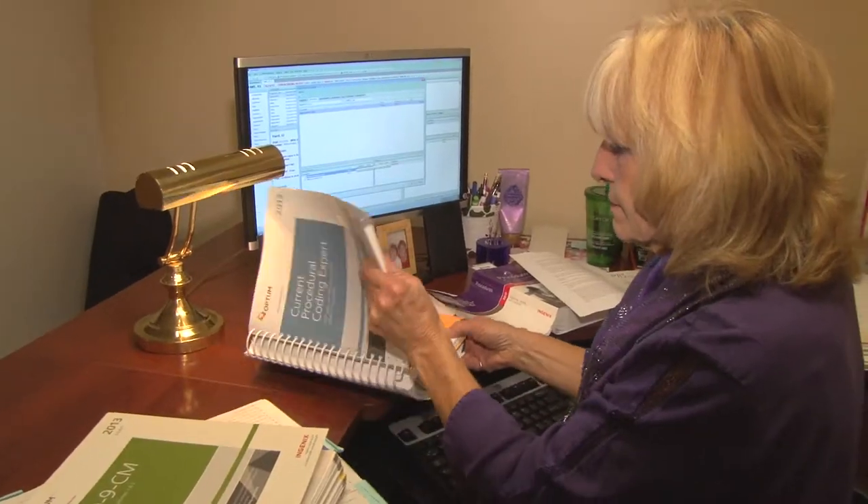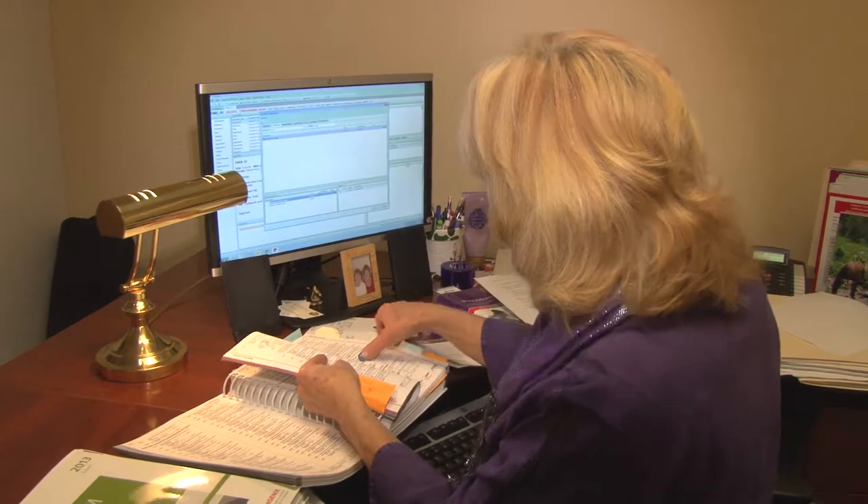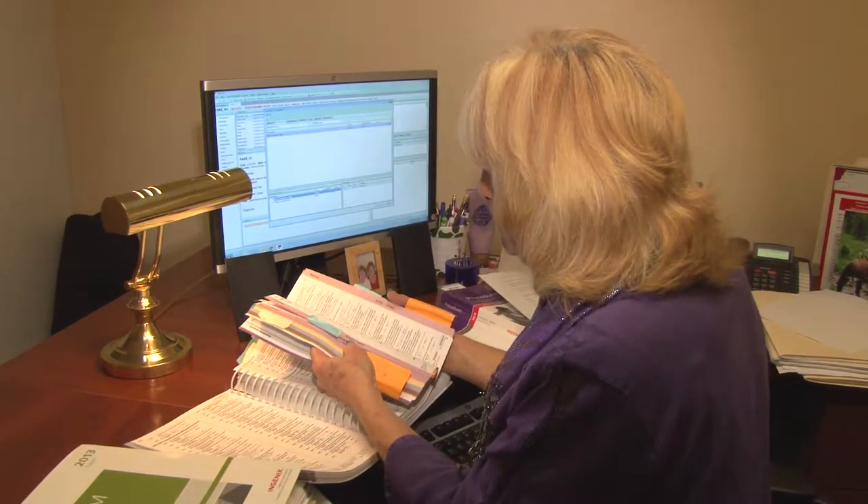I'm Yolanda Welch and I am a subject matter expert in the field of medical billing and coding. The best part of being a coder is that you're not really involved in direct patient care. However, you also don't have to work specific hours, and if you always like to learn — as a coder, there hasn't been a day go by that I haven't learned something new.